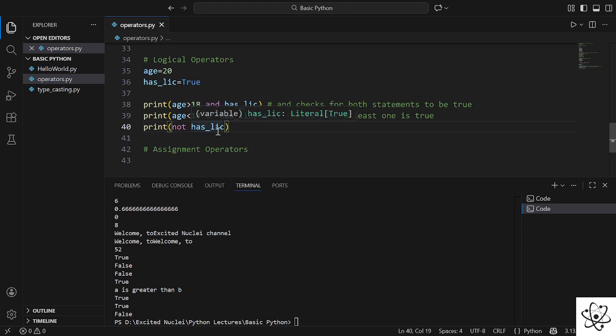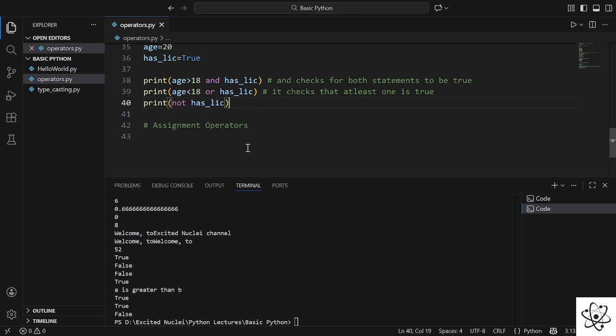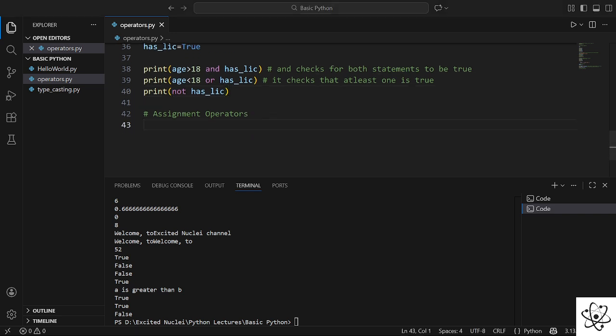And not simply converts true to false and false to true. So these are logical operators. That's all about the logical operator.